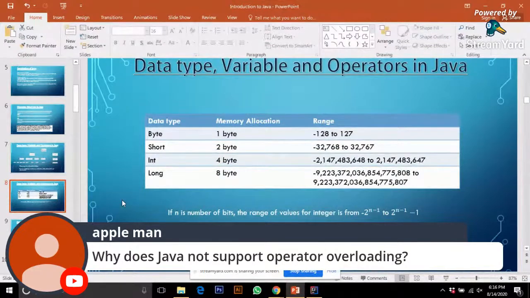Then long has its own range. In order to calculate the range, there is a formula given, but hardly anyone is going to use it, so there's no point. In the real world, why are you using short? Why are you using int? Can anyone tell me this? Why not just simply declare one data type, that's int?